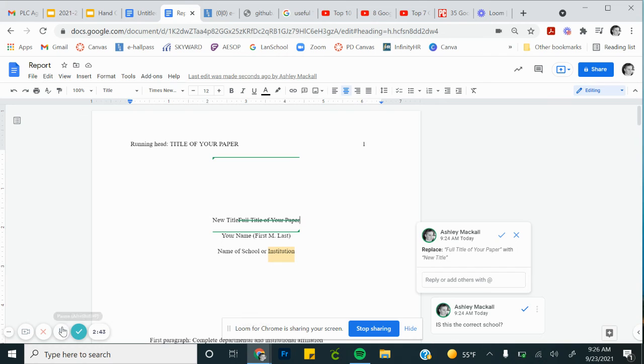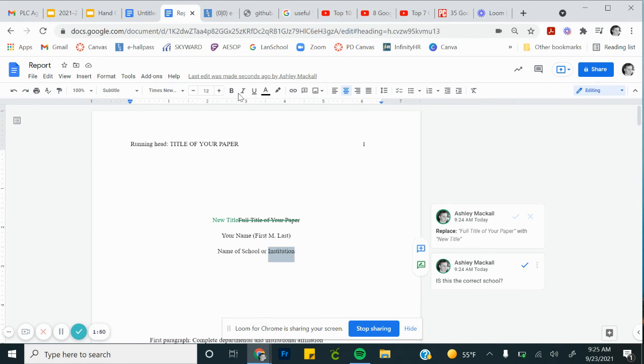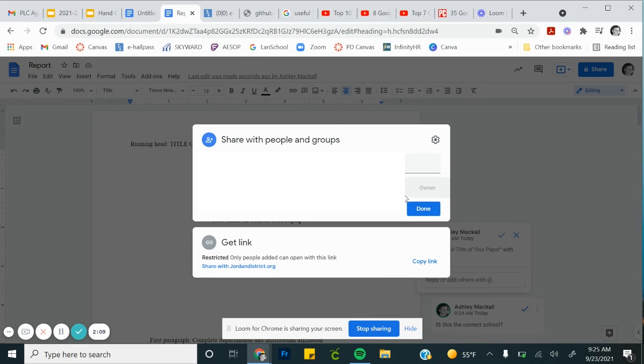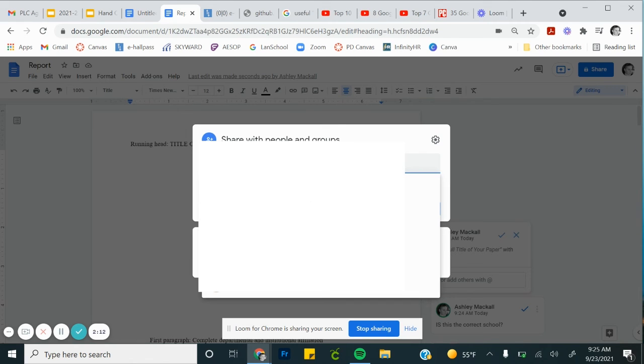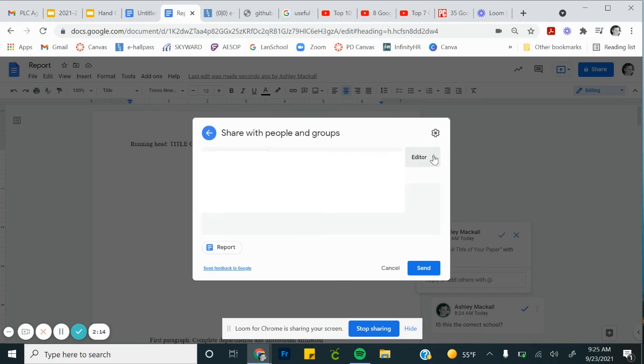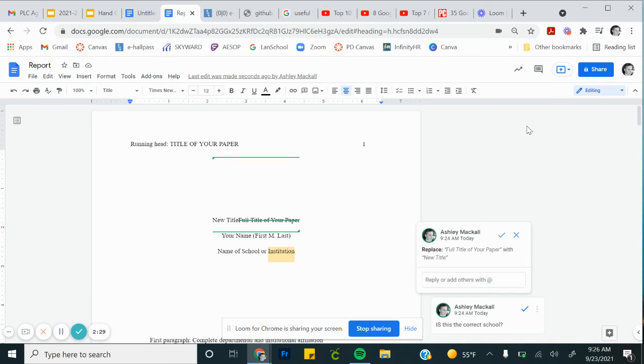In contrast, through their share button, make sure that you can, let's see if I add one of my teammates, you'd make sure that they are an editor or a commenter. You do not want them just to be a viewer, so you'd have to walk your students through that. When you add me to this, please make sure you do commenter or editor. And that will allow you to give them direct feedback on the actual document. You can also have them do that with each other. So when they're getting feedback from each other, you can have them email each other with their school email.